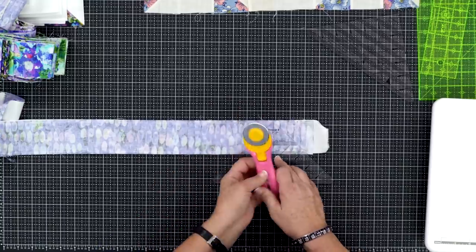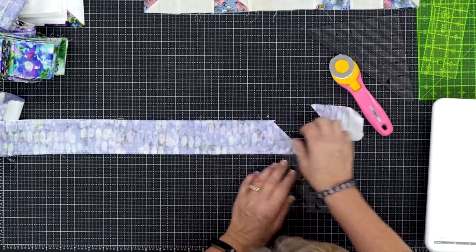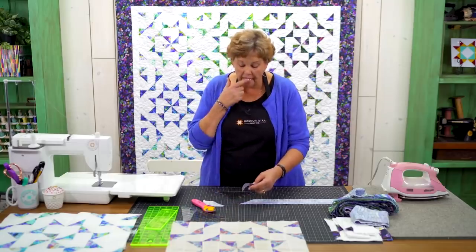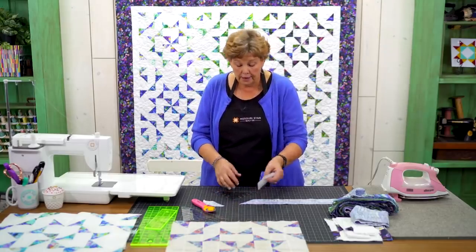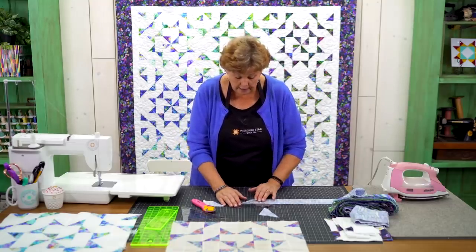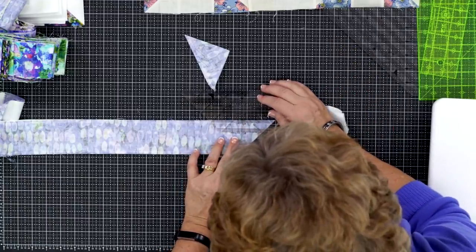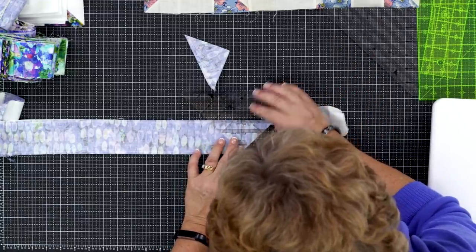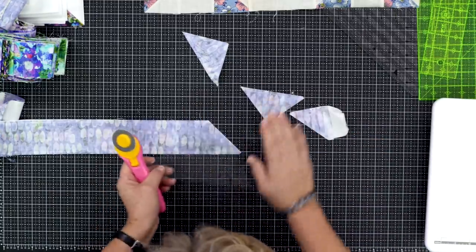Let me show you how this works. We're going to cut this way and this way. You can see I barely got a stitch on the top, and when I open these up, it makes a half square triangle. The reason we sew on both sides is because you can then just flip your ruler like this and make sure your seam line is lined up on their seam line. And you just go ahead and cut. You flip and cut.